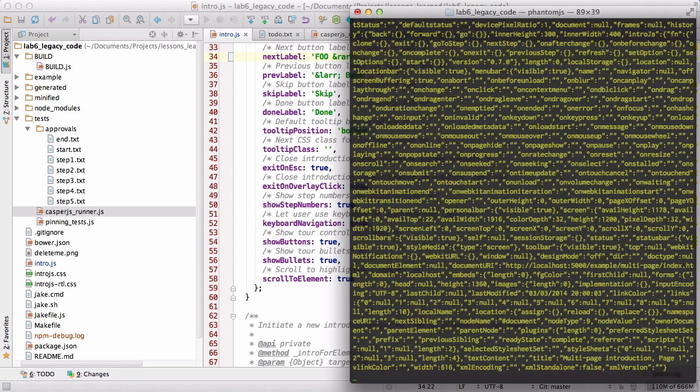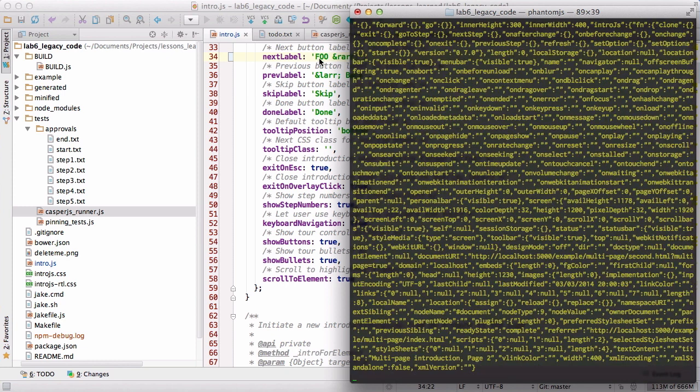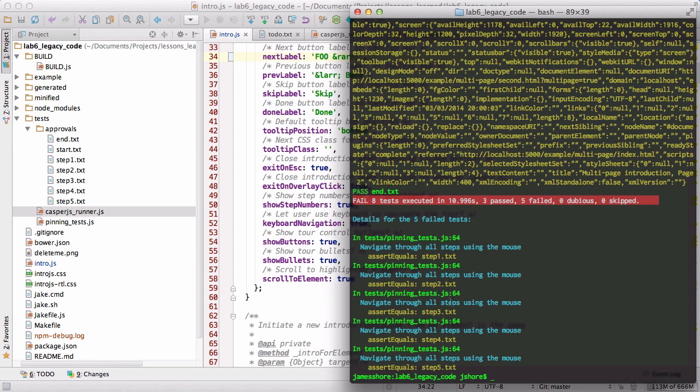There is no way for us to tell what went wrong. Now here we know what we broke, so it's not so bad. But when we don't know what we've broken, we need some way of seeing that. And here we just can't. So that's where Big Object Diff comes in.